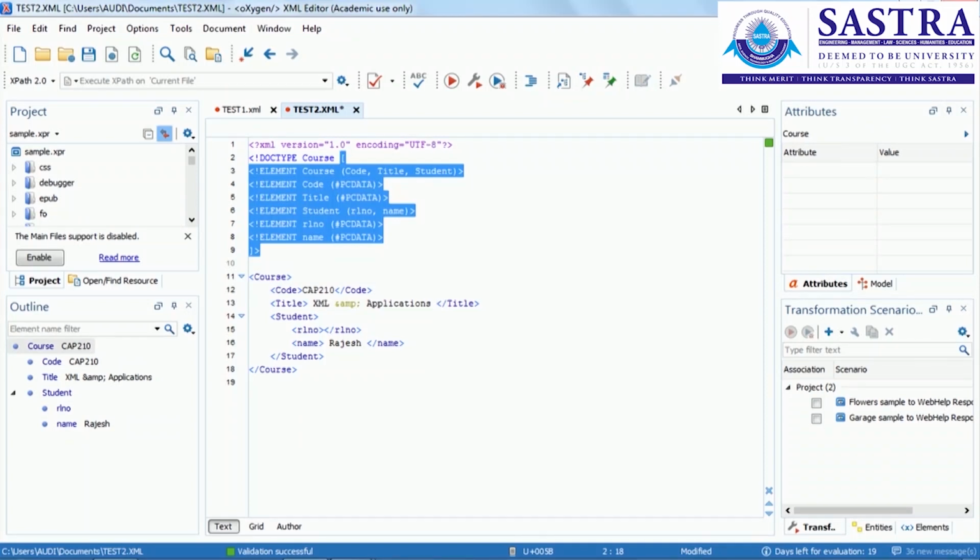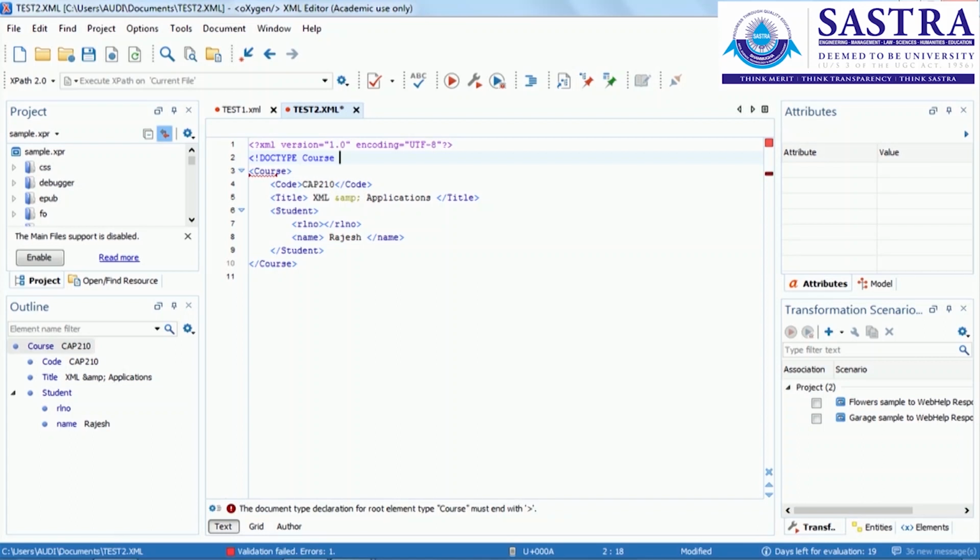Now I would like to remove it, and this is the way we can make the DTD an external DTD. So this part we will discuss during external DTD. Actually we have to create doctype, root tag name, SYSTEM, then we have to specify the path where the DTD is available.